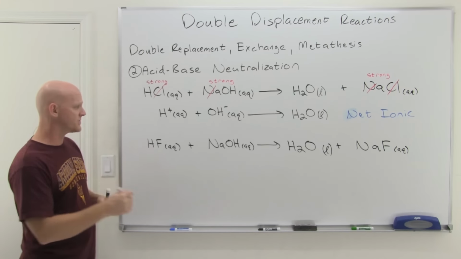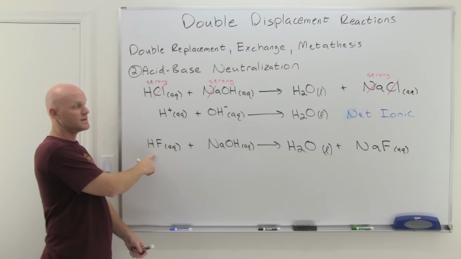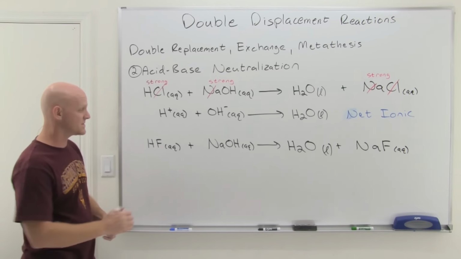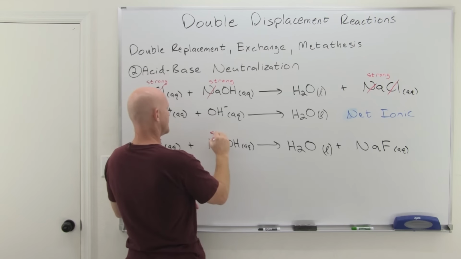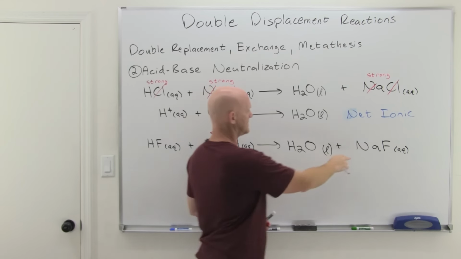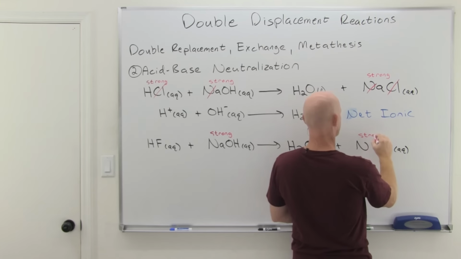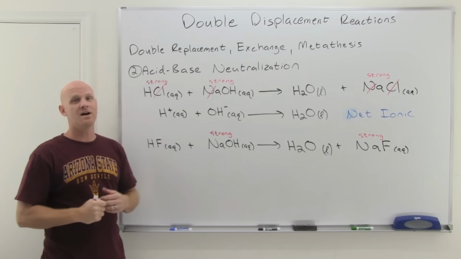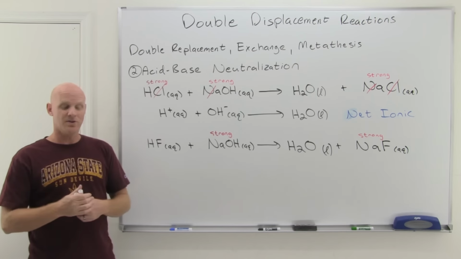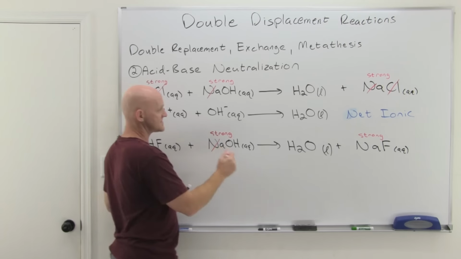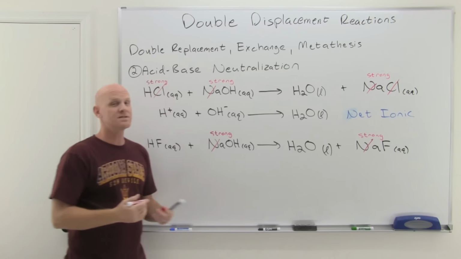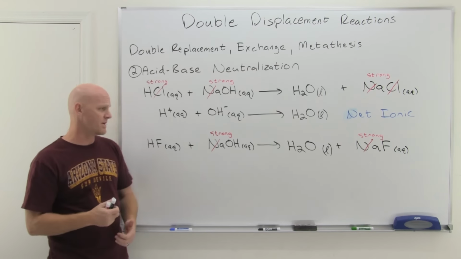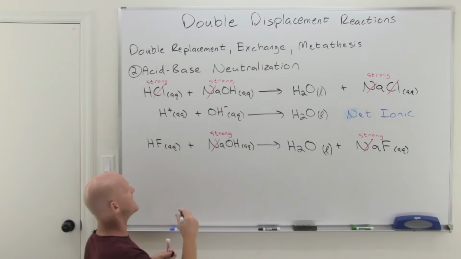If we identify those strong electrolytes, again, HF being a weak acid is a weak electrolyte. It's going to exist in only a partially dissociated state, and usually that means less than 5% dissociated. But NaOH is a strong base, and therefore a strong electrolyte. And sodium fluoride is a soluble ionic compound, and therefore a strong electrolyte. Water again is not, and HF is not. So if we go to identify our spectator ions, there is only one, and that is the sodium ion. Only sodium ions exist in the fully dissociated state on both the reactant and product sides, part of a strong electrolyte on both sides of the reaction arrow. And so that's the only one we can eliminate when going to the net ionic here.